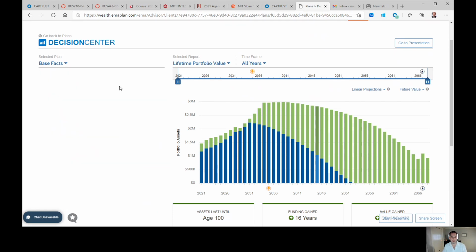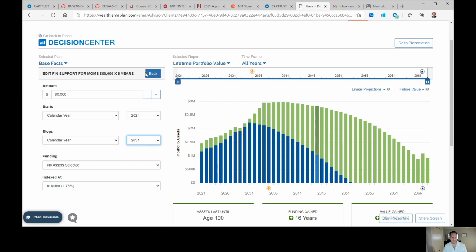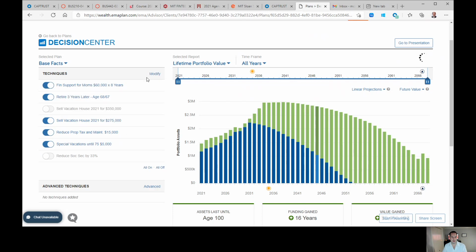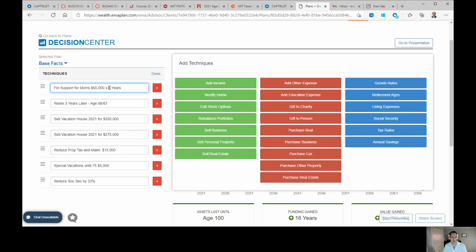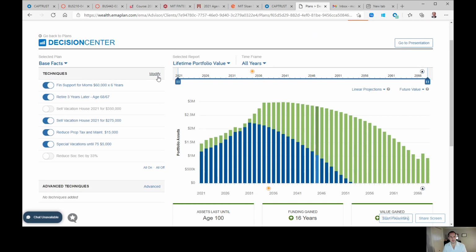You can also make a change here and say, let's make the financial support for 6 years, bring it down to 2029. Say, hey, we can help mom, but 8 years is a long time. When I say that, it's not meant to be callous. However, most people in need of a tremendous amount of care don't last all that long, right? A lot of times people talk about long-term care insurance, and I had one client who had like 5 years of coverage. And I'm like, dude, you're only going to live a year if you're in those kind of conditions. That's just how it works.